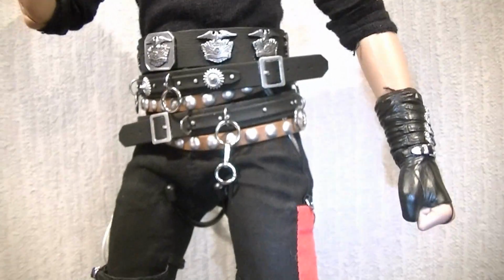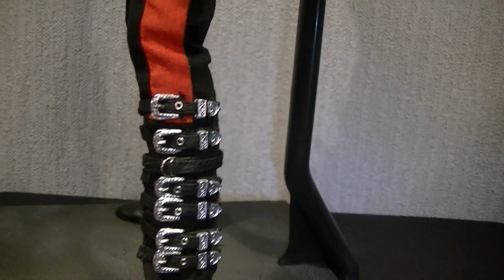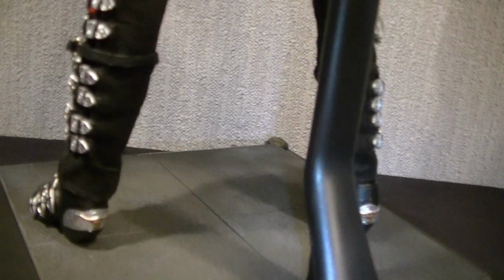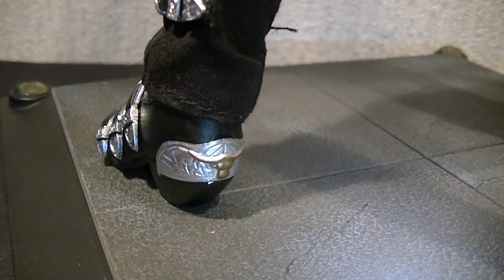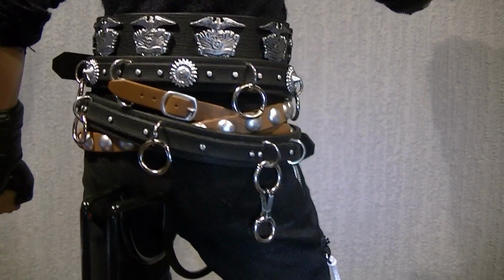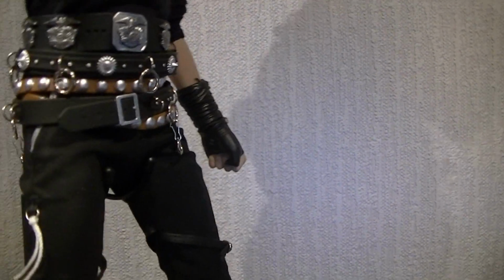So even the belt, really detailed. The buckles on the side of his legs. I think it's even the correct amount. The detail on his boots, you can see, you get down in there. Look at the cow's head on the back of his boot, painted in gold, and the rest of it's silver. Again on that side. Detail on his belt goes all the way around, the little rings dangling down. You just get that extra yard with Hot Toys, and I think that's why we all love them so much and why you can't really doubt them.